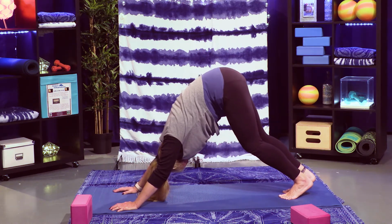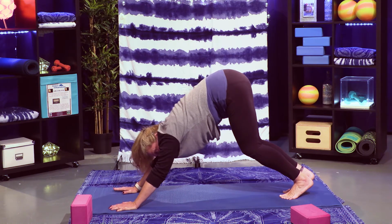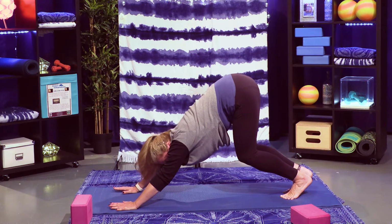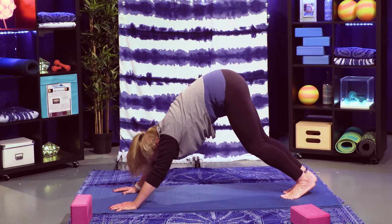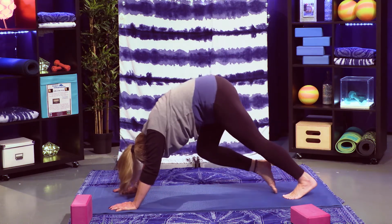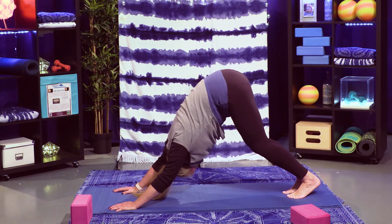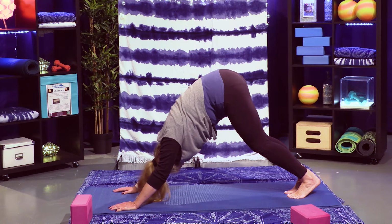So you want to have your ears kind of between your biceps, and just like we did in child's pose when we were sliding the mat forward, continue to do that because that helps to get the weight off the arms and onto the heels. So just keep moving, softening one knee, softening the other, taking any movement in your first downward dog that you feel your body needs.